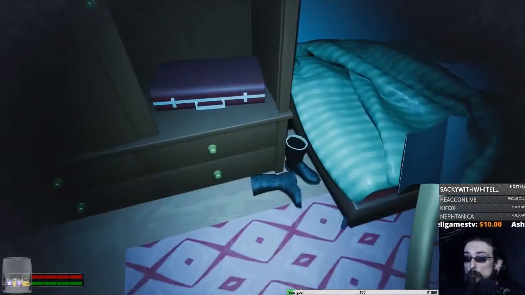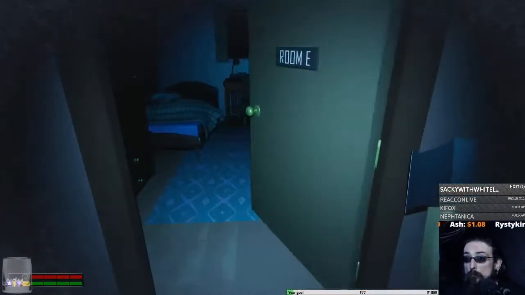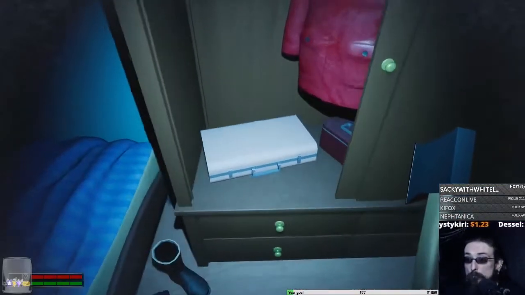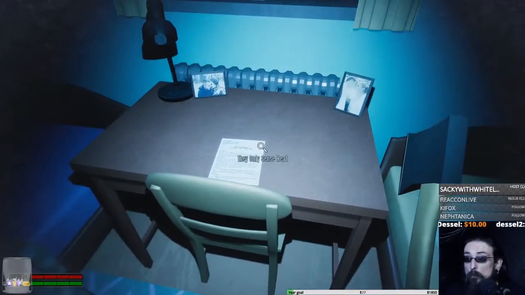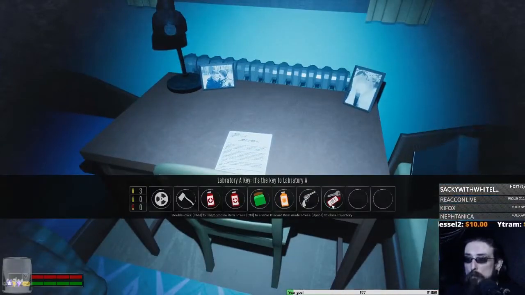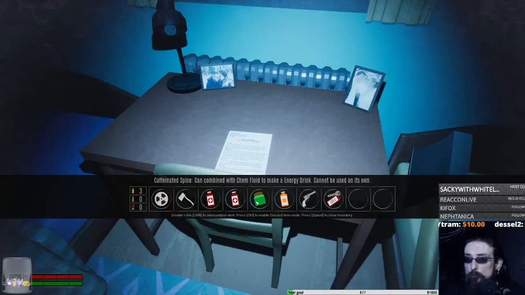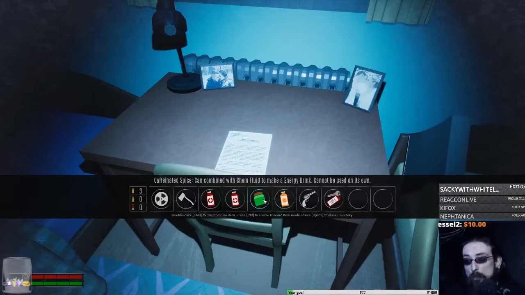Interesting. Rickety's rooms, I reckon. Oh, I got a laboratory key? It's the key to the laboratory. Caffeinated spice. Make an energy drink.